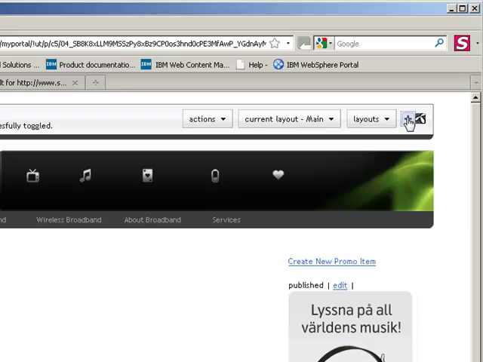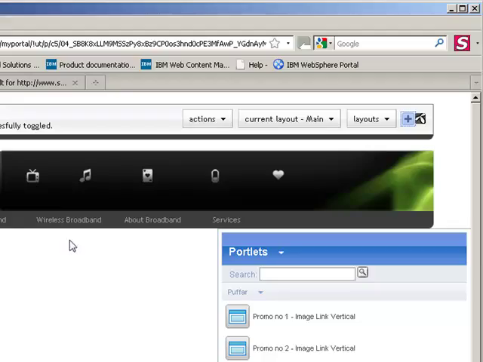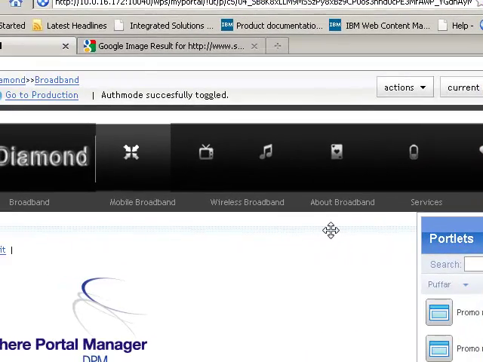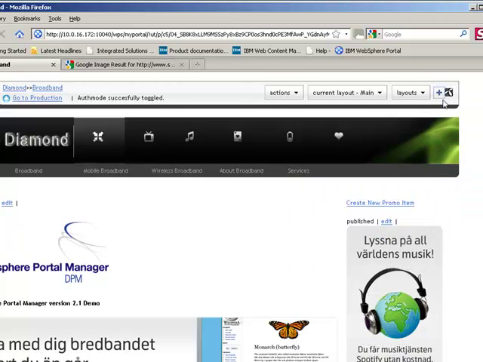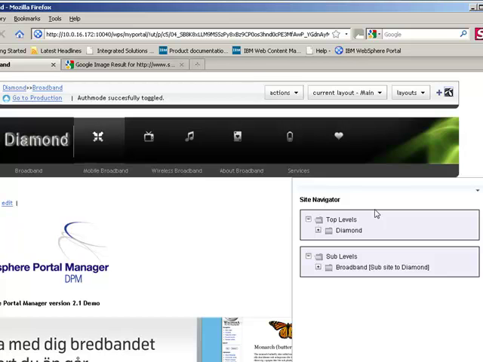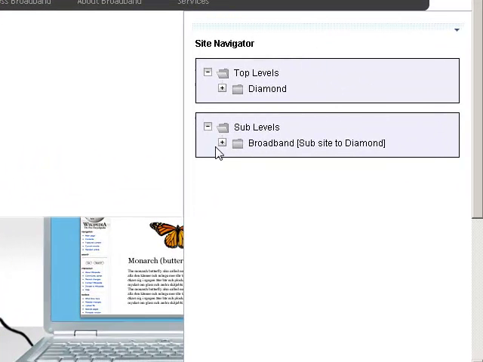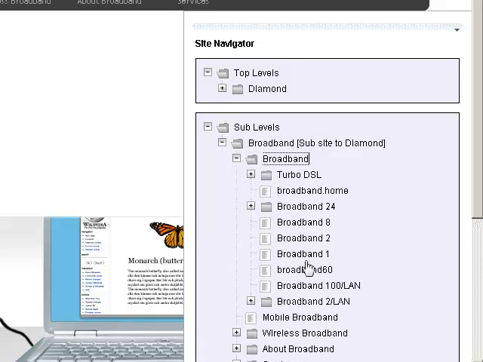Over here we have the ability to open up the IBM Portal palette and use drag and drop facilities, as you can see, from the palette to the page. This offers a dynamic type of presentation. Indeed, in this particular instance, you can also drag and drop the portlets around the page. This icon across the top allows us to look at the site from a WCM perspective, and we can use drag and drop capabilities to move content around.